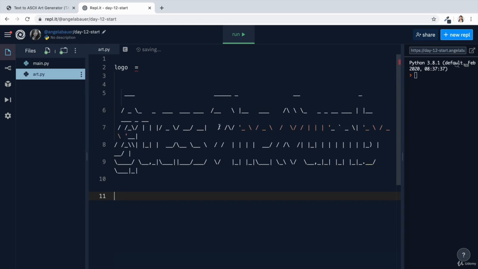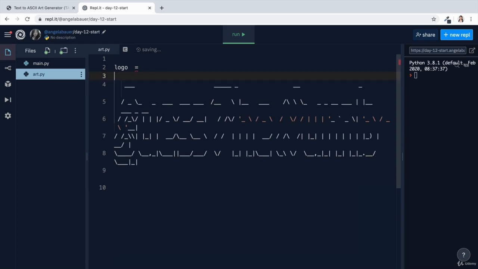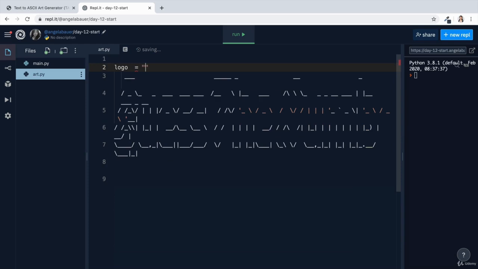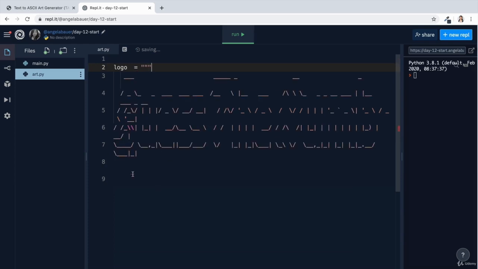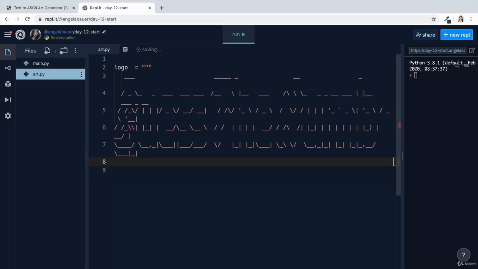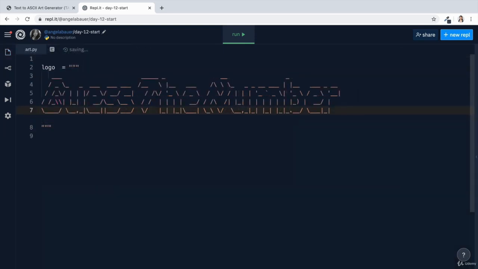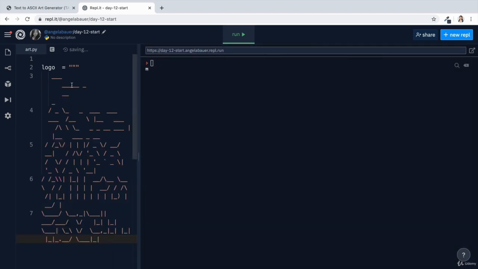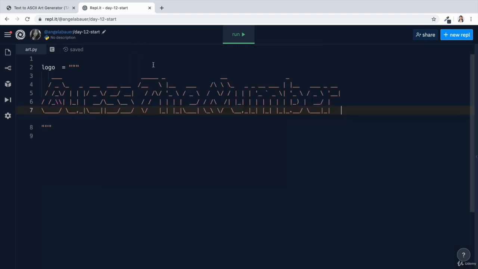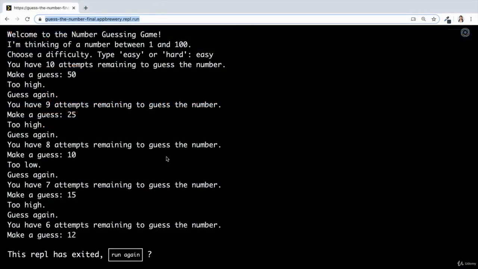Now, in order for it to look right, you actually have to create this as a docstring. So 3 quotation marks to begin with, and then 3 quotation marks to end. And then just make sure you have enough horizontal space to display the whole thing in one go instead of it being truncated, and you should be able to see the actual design. Pause the video now and create this number guessing game by yourself as the final project.